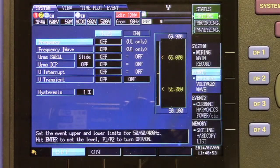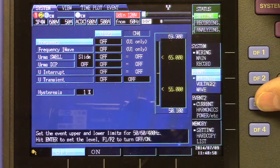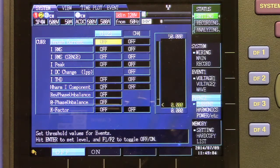If you need even more control over the event capture capabilities, the triggering setup has been reorganized into voltage and current categories to be able to find the parameter you were looking for in a snap. The transient voltage spike capability has increased from 2 kV to 6 kV while retaining the same capture speed of 2 megahertz.